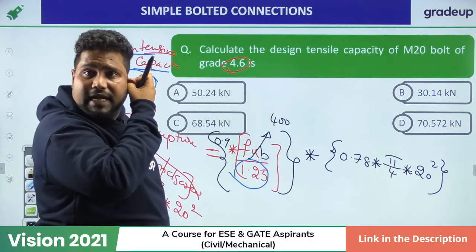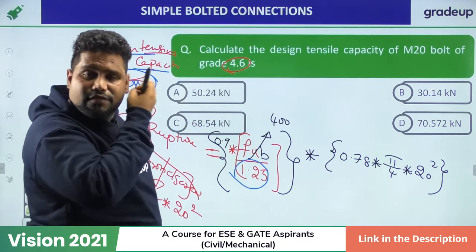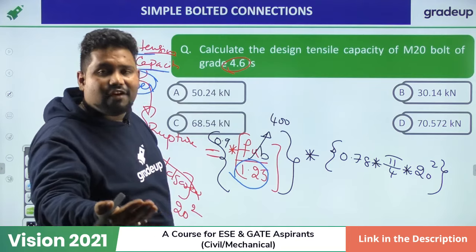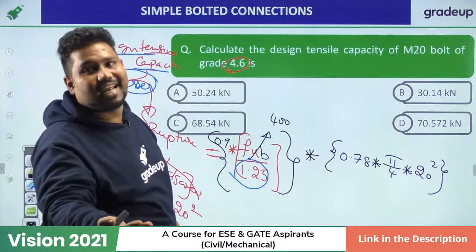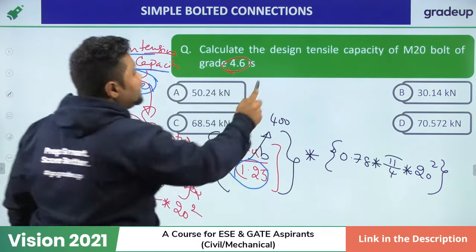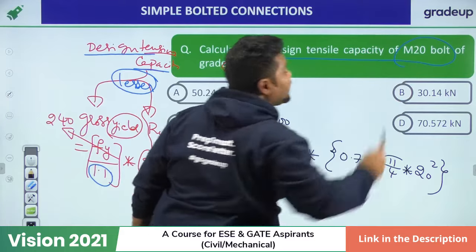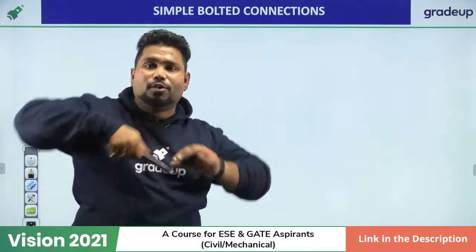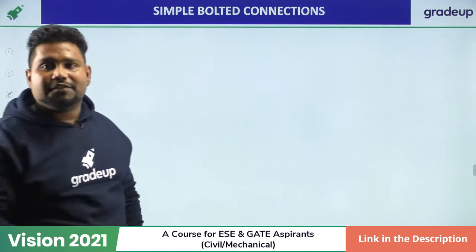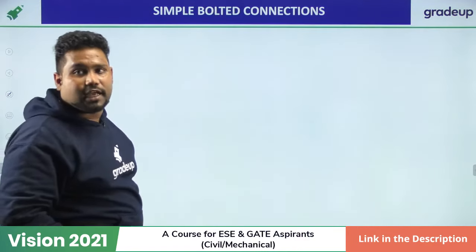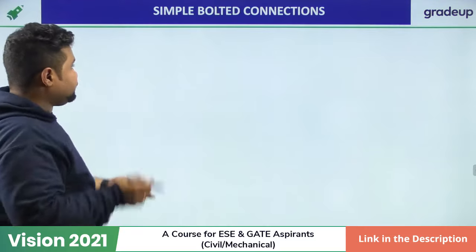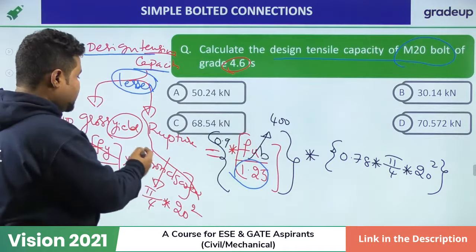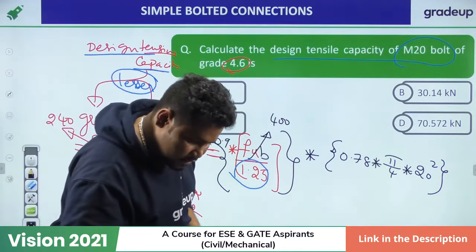Nagasri Sai, B minus N into D into T, that is for the effective area of the plate which resists the tension action. I am talking about the design tensile capacity of the bolt, not about the plate. Hope you can understand. I am expecting the design capacity of the bolt, not the plate. There is a lot of difference between bolt and plate, dear Nagasri Sai. Okay? Oh, sorry.